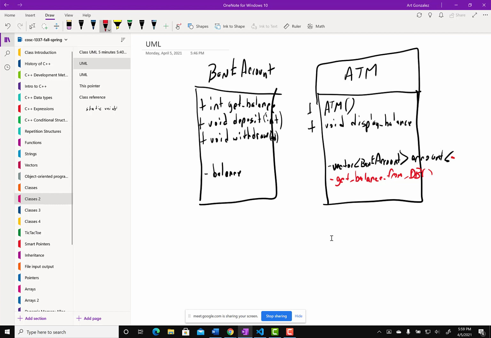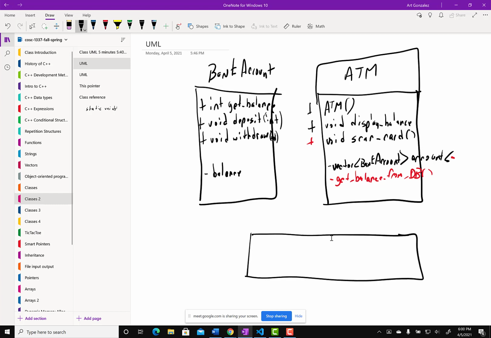Okay, and what else? Then we will also simulate with a void. We'll simulate scanning a card. So we'll say scan card. Obviously, we don't have hardware. So what we will do is when that is called, we'll also use a random generator.